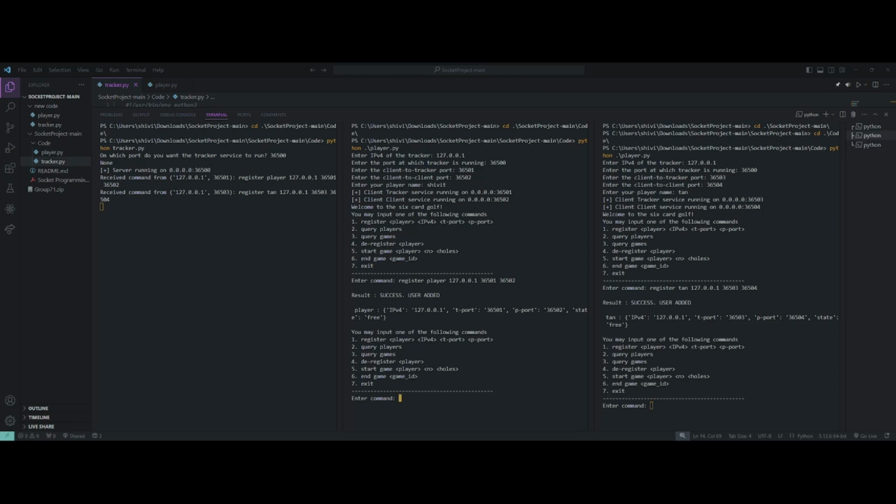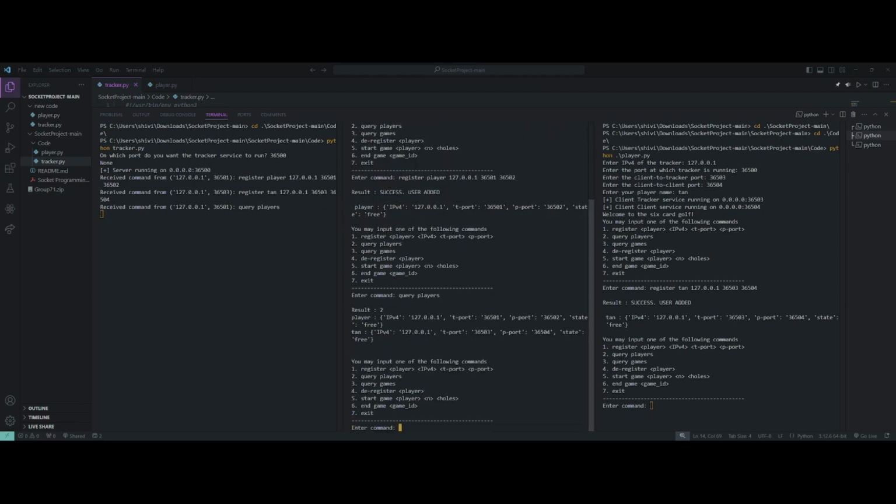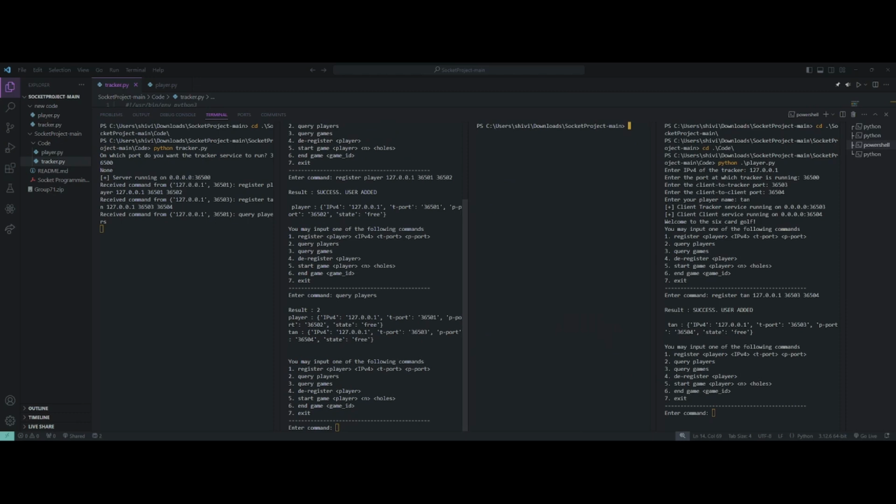Now if we try to query players, let's see. It shows a list of two players and it says that their state is free, which means that they're not in a game yet. So let's do one thing. Let's add one more user.